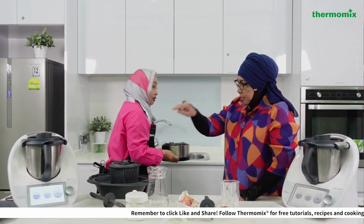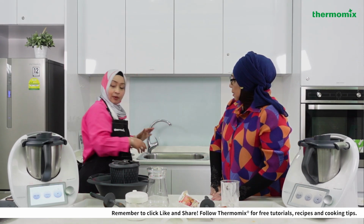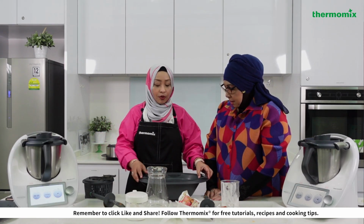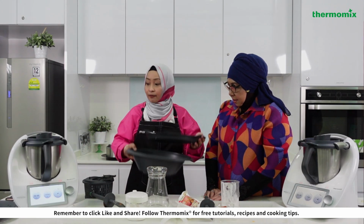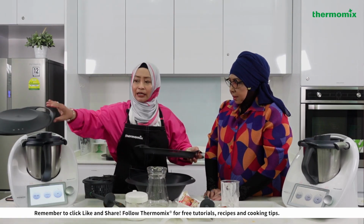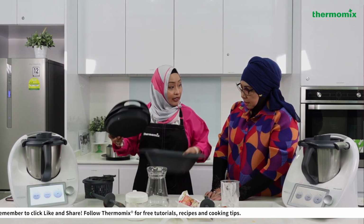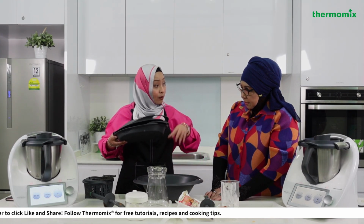So you all put inside there? Yeah, simmering basket we just put inside. Next time I can teach you. So what about this? This one is called the Varoma lid and the Varoma tray. This is the Varoma lid. This is the Varoma tray. This is the Varoma dish. This is what we use to steam our foods.